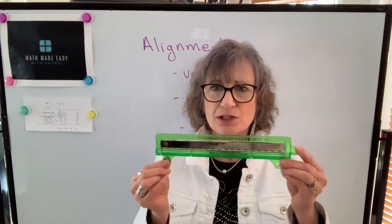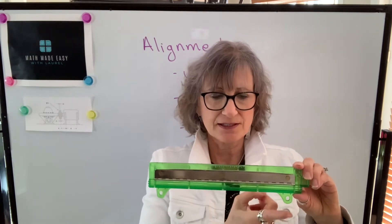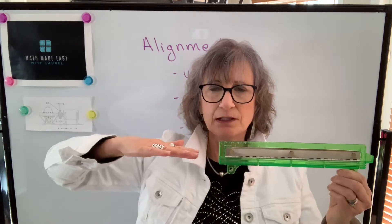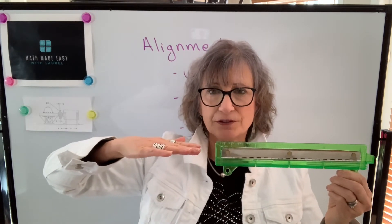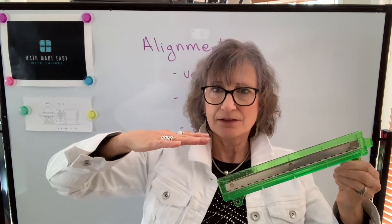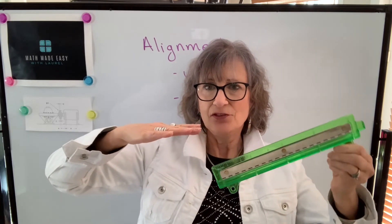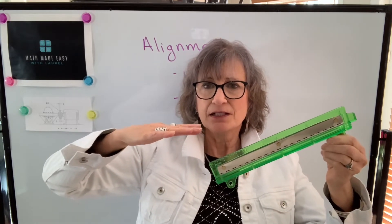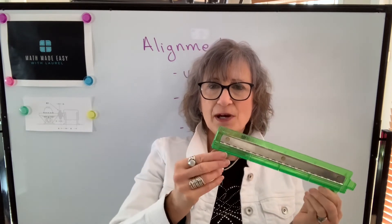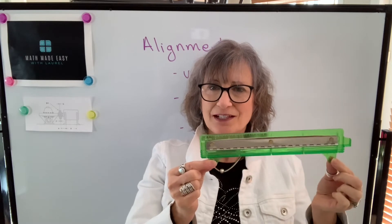So if this was my machine to be shimmed, these are the front legs and these are the back legs. I want to make sure that it's going to be parallel to the fixed shaft. If the angular misalignment is tilted one way, we need to put shims under the front legs to correct it. If the angular misalignment goes the other way, we need to put shims under the back legs to correct it.